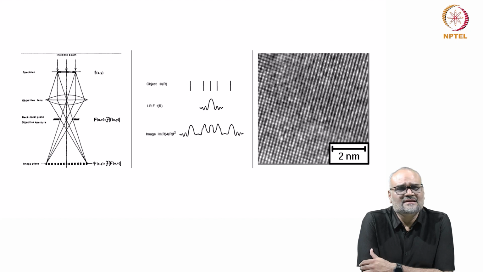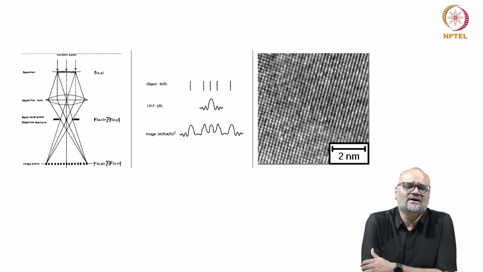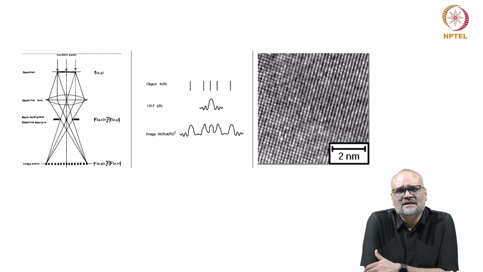response function. If you remember, I have given you an example of how an imaging device can modulate the information that you collect when you are recording some kind of an image. So this kind of a change which happens due to any recording medium can be called an impulse response function. In a transmission electron microscope, we call this a point spread function. Now this accounts for various factors which can actually cause this kind of a modulation of the information that you are recording. This gives you an idea of what the object should really look like and how it gets modified.